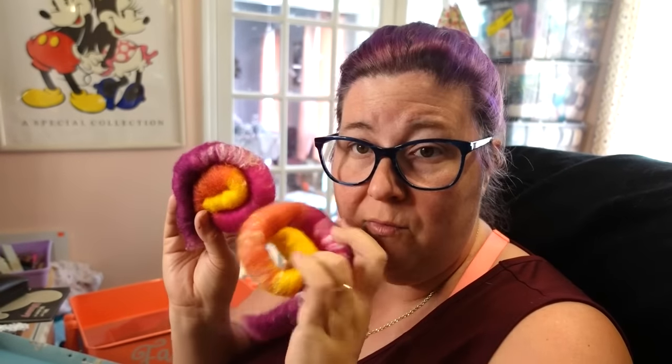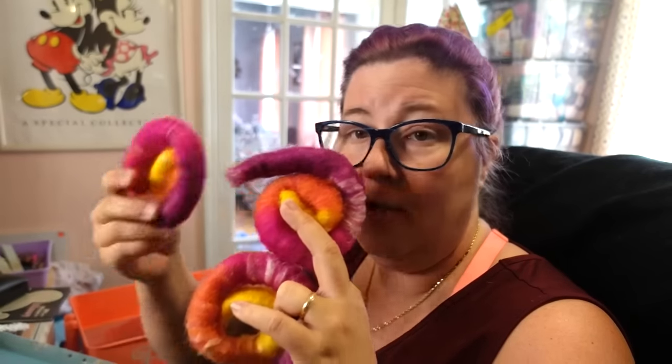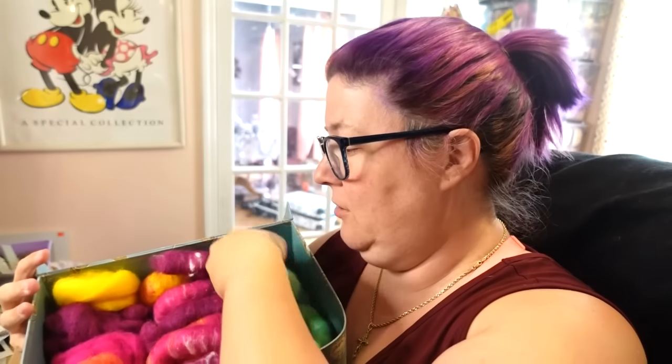All right, so these are some of the Rolags I've been making. By the way, if you didn't watch those videos, you probably should have, because they were really cool. I have perfected my Rolags to where they are coming out even and smooth. And I have 6 that look just like this. So those are going to go into a self-striping fiber. I'm going to work on some more of this. I've also figured out how to make it more light, lofty, fluffy so that it's not pulling so hard. I've learned so much.